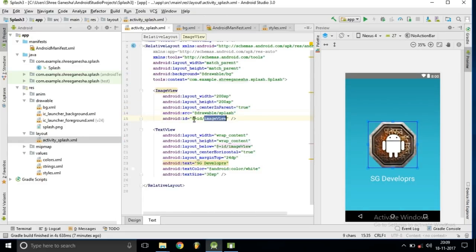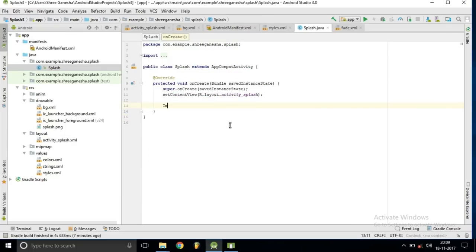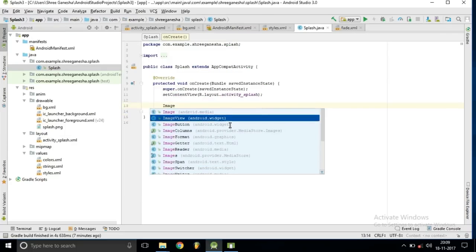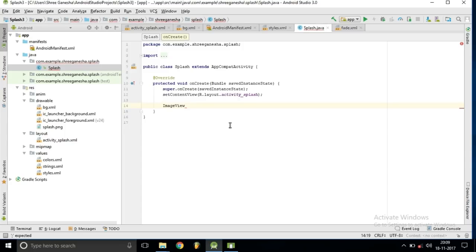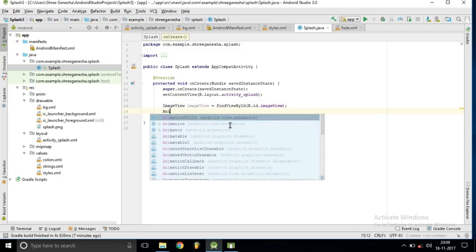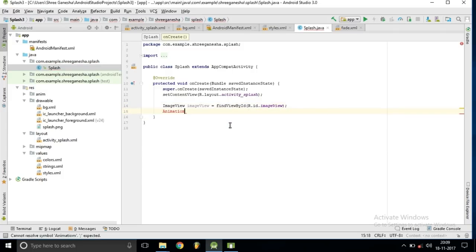We know that the id is imageView, so I'm creating a new object of ImageView, calling it imageView, and initiating this object by findViewById R.id.imageView.